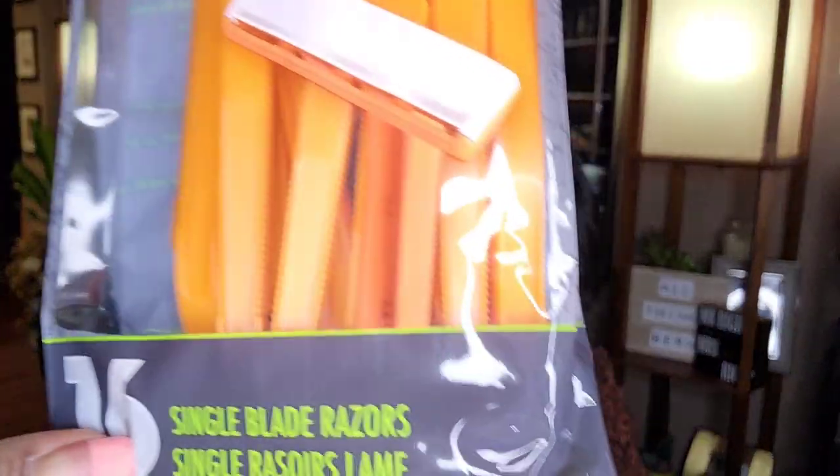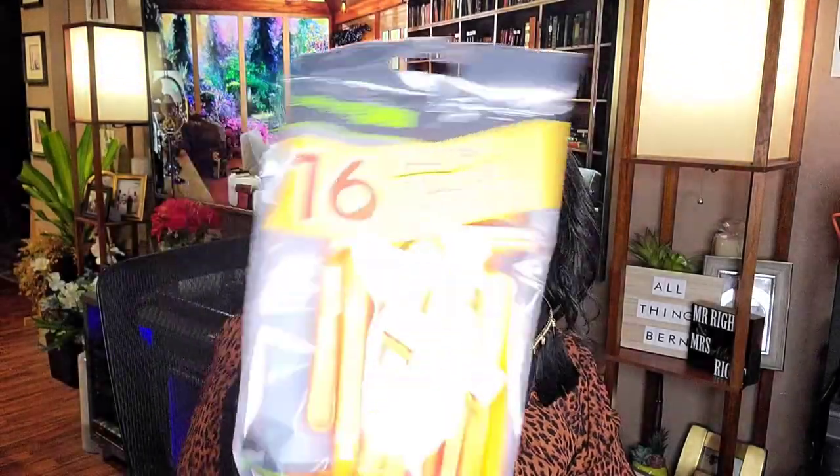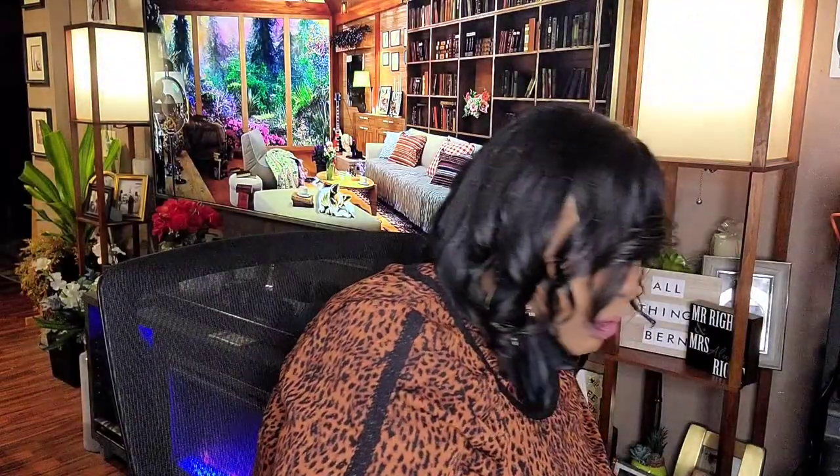This was new. Even though it says Assured for men, it's a 16 value pack of single blade razors. I was like, okay. I'm going to try one. I'm going to give them to my husband, but I'm going to try one at least and see if I like it. So that was a value bag.